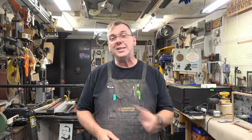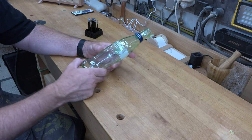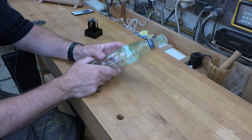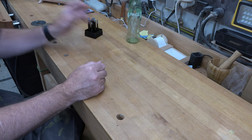So let's start off with what we have to do or what we have to prepare to make an arrow through a glass bottle. Well, this is the bottle that she has chosen to place the arrow through. And the first thing we need to do is drill a hole on each side of our bottle. Well, this is glass. How do you drill glass?